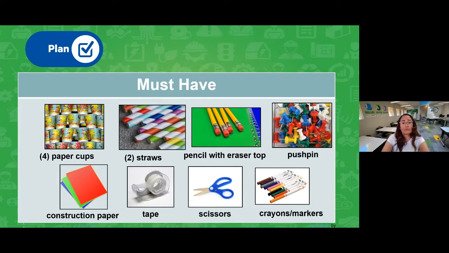You're going to need first 4 small paper cups. Those are like those little bathroom cups you use. Bigger ones are fine, but it might be a little big for your pencil, which we're going to need also, that's in the picture. You'll need 2 straws, preferably paper straws. Again, a pencil with an eraser top, that's important. So hopefully your eraser top hasn't been completely worn down.